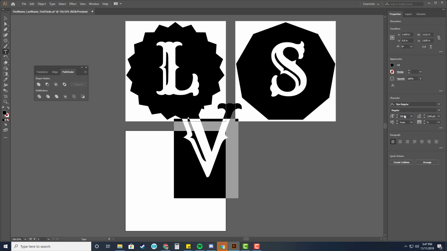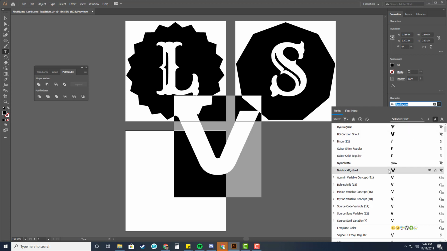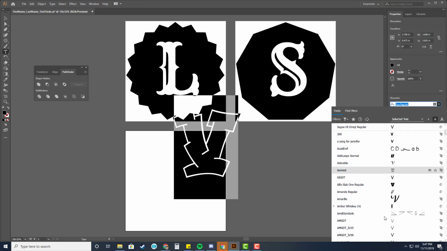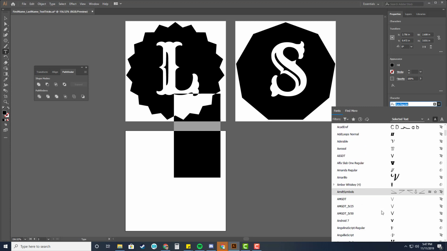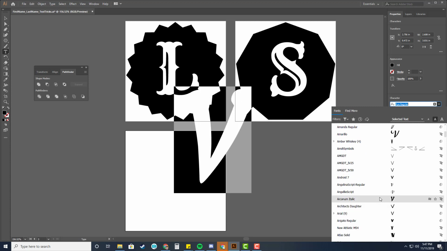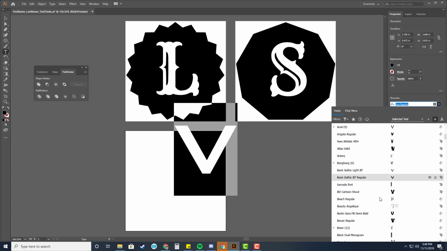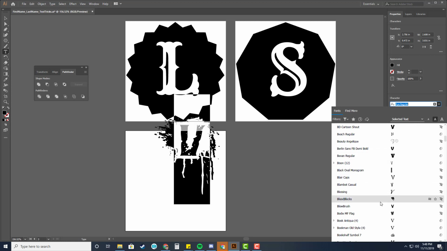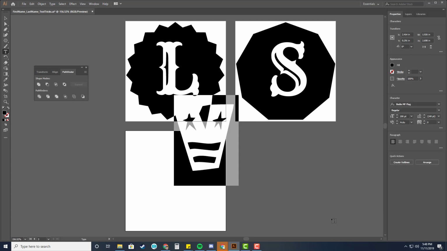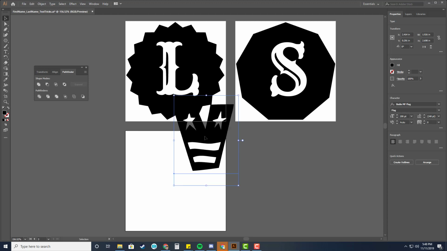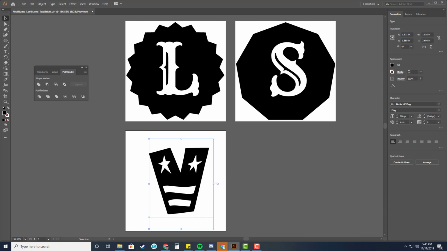And then choose whatever font you'd like. Again, you can choose the same font you used on the first two, or you can choose an entirely different font. That is your choice, but pick something again that is simple and bold to make it easier on you whenever we get to actually weeding it out in vinyl, so that you're not making it harder on yourself than it has to be. So I'm just going to scroll down through here and pick something, and then I'm going to take the black arrow, the selection tool right here, and drag it down to about the middle of the screen.